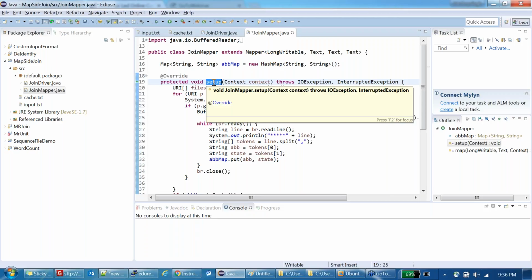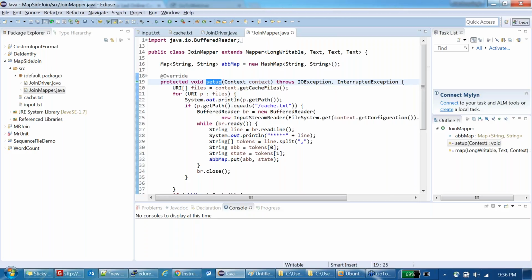But if there is something which should be called only once, you should write it inside setup. So setup is a special method which is called once, and it is called before the mapper. There is another method called cleanup. That is also called only once, but it is called after the map method. So the actual execution is setup, map, cleanup.